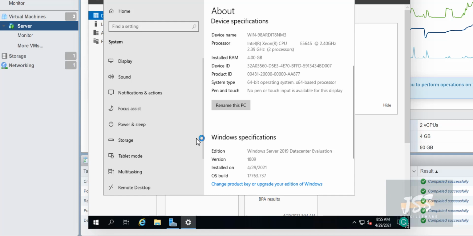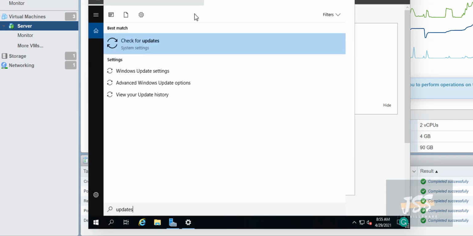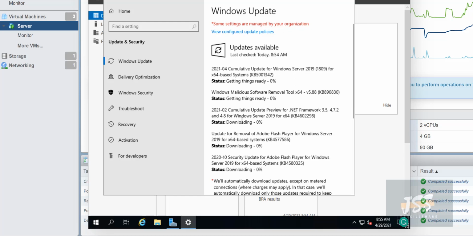And if you want to go back, just go back to updates again just to see where it is. So it's pending on updates right now. Once this is all finished, we're going to come back again and we'll take a snapshot, because then I don't want to invest too much time again if I had to do this. So we're going to do some changes and then you will take a snapshot.